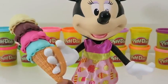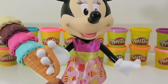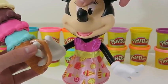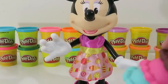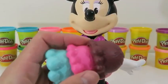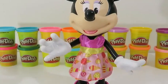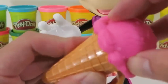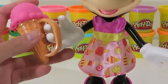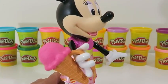Careful, Minnie. You're slanting the ice cream cone. You don't want the ice cream to fall off. Here, let me help. You don't always have to do a 4-stack. For instance, if you just want the strawberry scoop, make it a single. I think Minnie likes it now. It's a lot easier for her to hold.